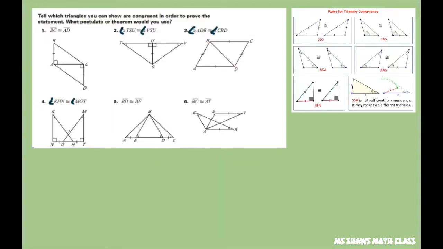And then for the last 3, a little more tricky, we have angle H here that's in between K and N. Let's see, KHN. So this angle is congruent to MGT, so this one. All right. So what I'm going to say is for number 4, triangle NKH, because this is congruent, is congruent to triangle TMG.